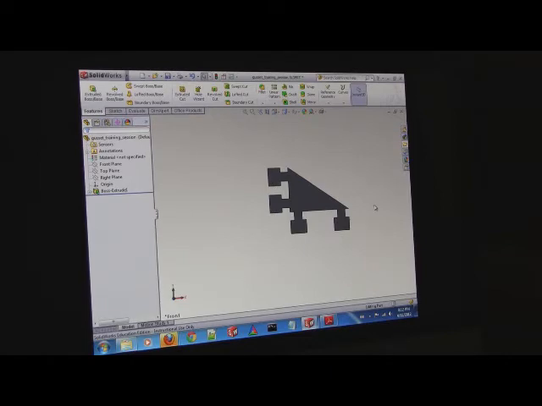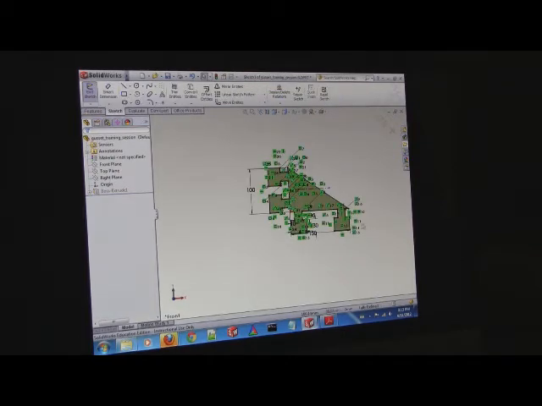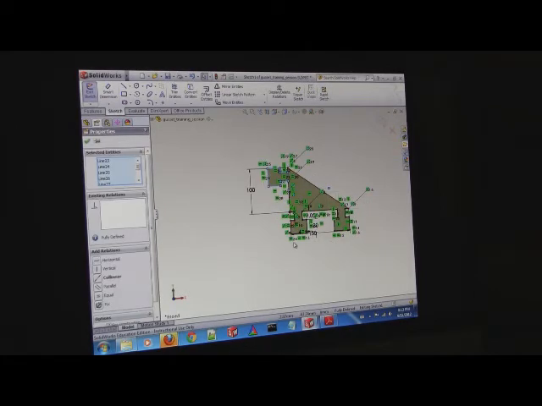This normally works really well in sketches. It often backfires in assemblies. The exact same thing works in assemblies for, say, a screw on one side that you want to mirror to the next. I don't know why, but the Solidworks monkeys have decided that they should not invest debugging time on that. So half the time your things are upside down and twisted and deleted. But in sketches, it's really pretty reliable. Does anyone need to see me do that again? Okay. What about for parts? Like if you already had a solid extrude and then you want to mirror it about another axis. That works most of the time.